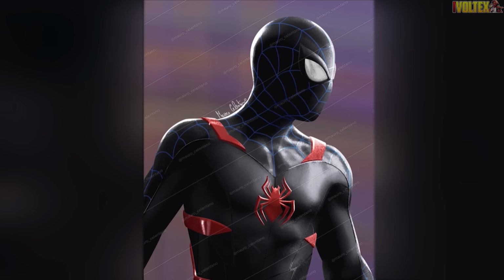So here's the first one, pretty standard, kind of inverting what the web and the blue colors are. So the blue stripes and spider colors are red now, and the webs are now blue, right? So completely swapped that around. Pretty standard stuff, pretty cool as always.